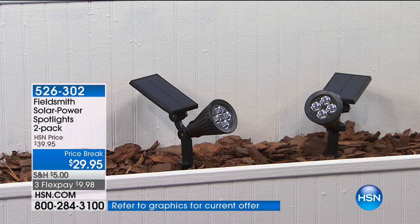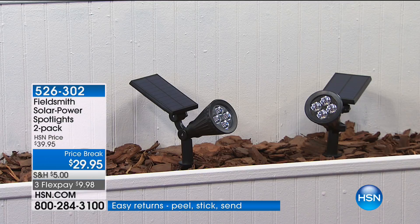You get the two-pack — two lights. With just two, think about what you could create on either side of your front door. If you have path lights, add these spotlights and you'll create an entirely different look. A landscape lighting designer would recommend path lights and some type of spotlight to give that dramatic throw of light — either on the house or up-lighting trees. Now add these real spotlights with four LEDs giving 200 lumens.